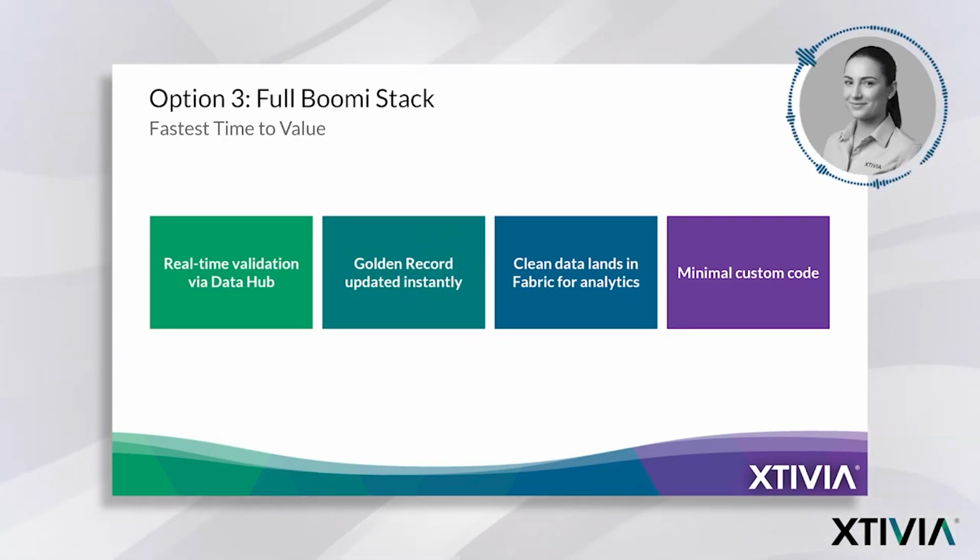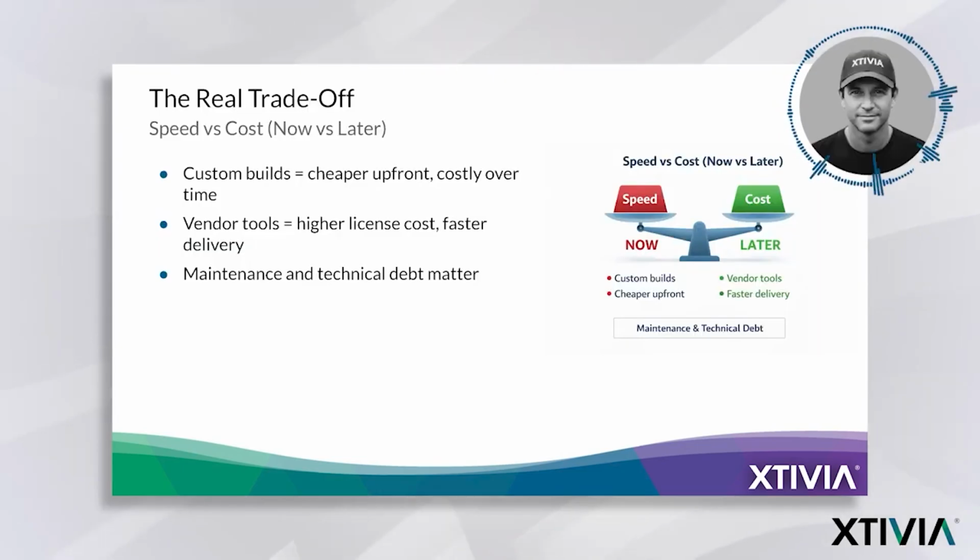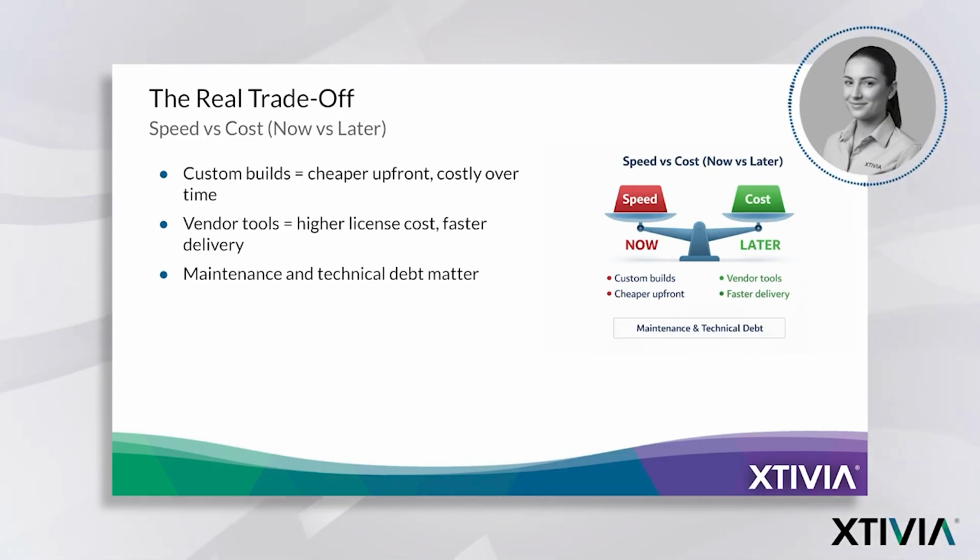Okay, so let's boil this down for everyone listening. What's the fundamental choice here? Well, it really comes down to this. Are you willing to invest more in licensing upfront to get faster results, predictable delivery, and easier long-term maintenance? That's the Boomi path, especially option 3. Or is minimizing those initial license costs the absolute top priority, even if it means taking on a much heavier burden of custom development, ongoing testing, and potentially complex maintenance down the road? That's the Fabric-only route. That puts it very clearly, a real strategic decision.